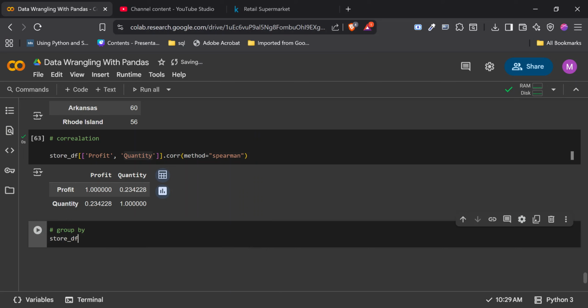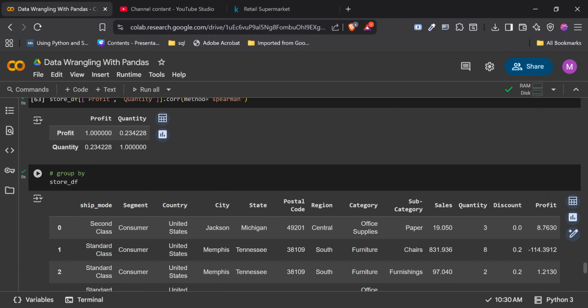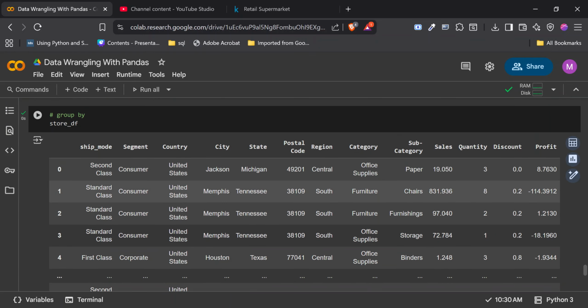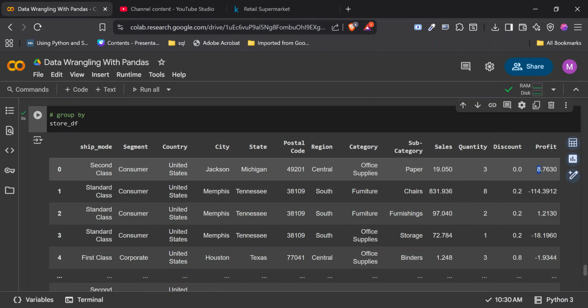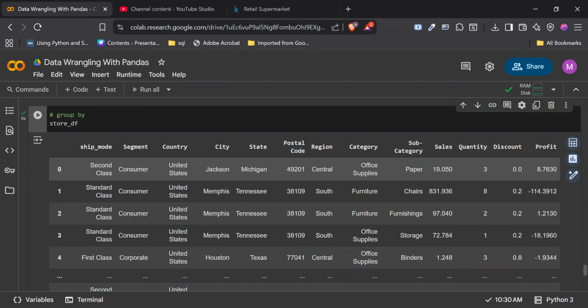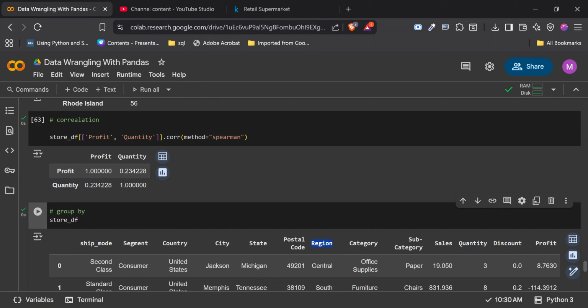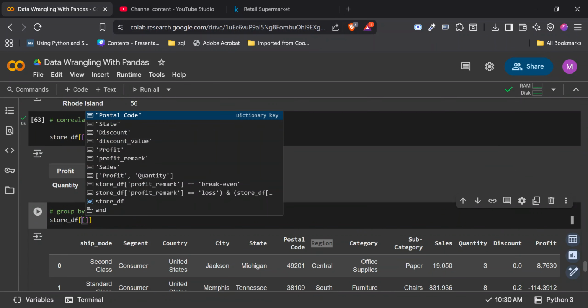Let's say we want to see the profits that we are making based on each state. I don't know, let's do something else. Based on each region. No, based on each category of product. Let's do category.